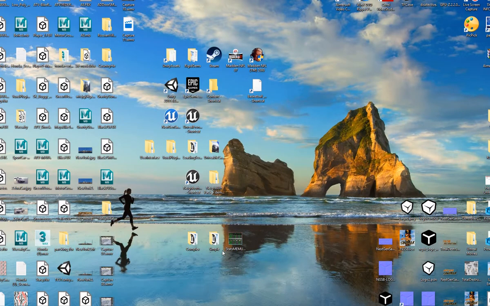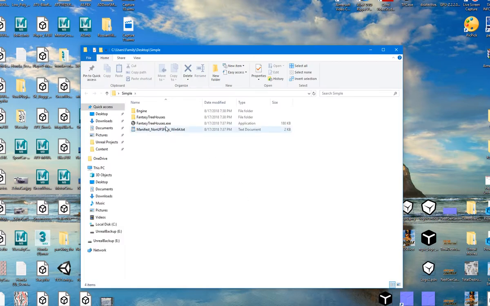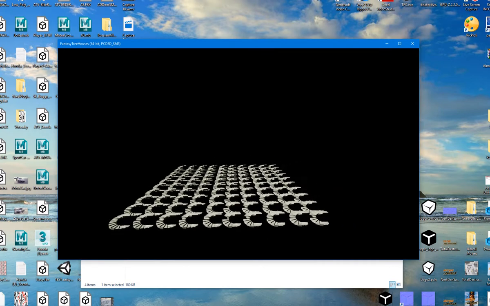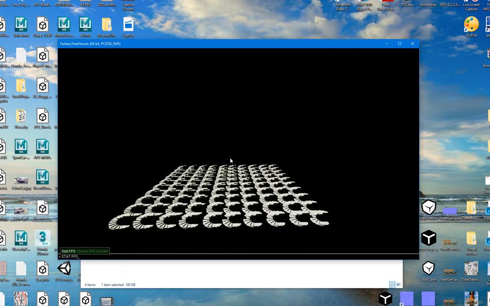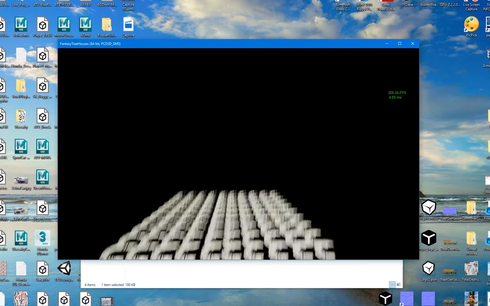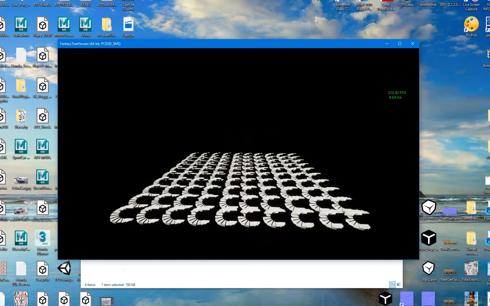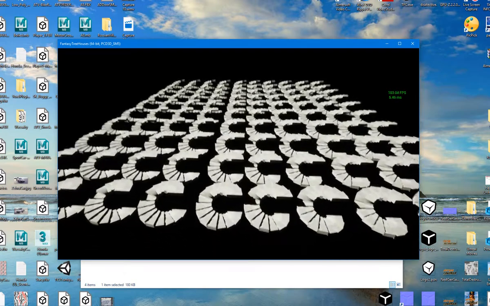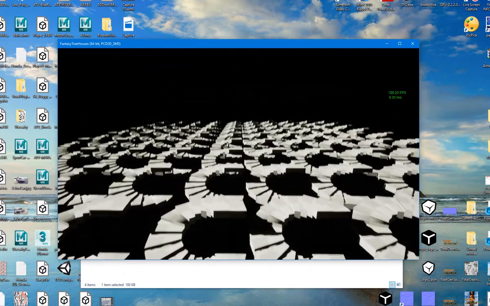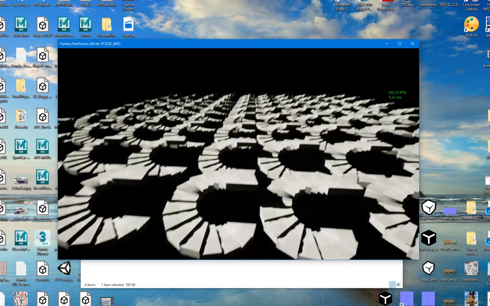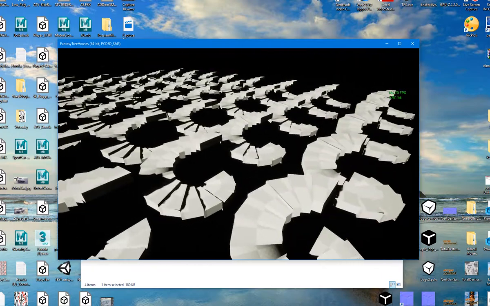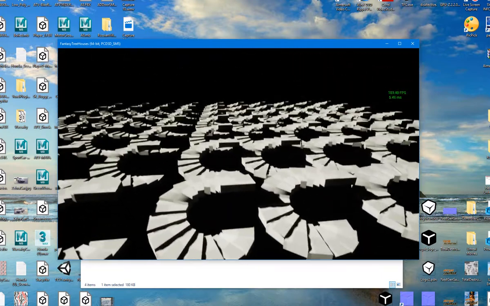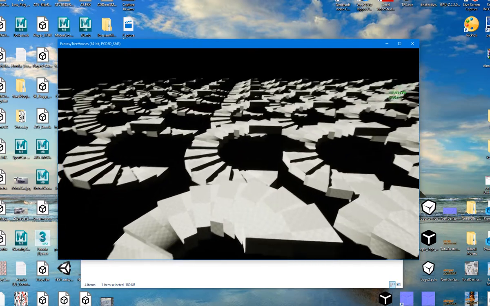So let's close this one out and see what kind of frame rate we get with the simple. Okay, and then we're going to do stat FPS again. Now we're at 220 something. So around about 220, 180, 170, 170, 180, 170, looks like around 200.